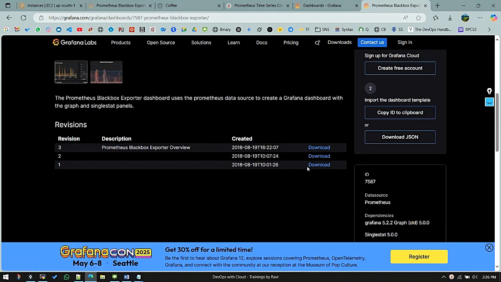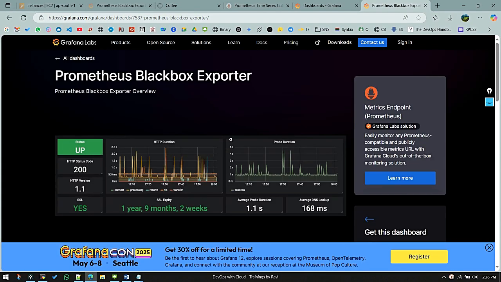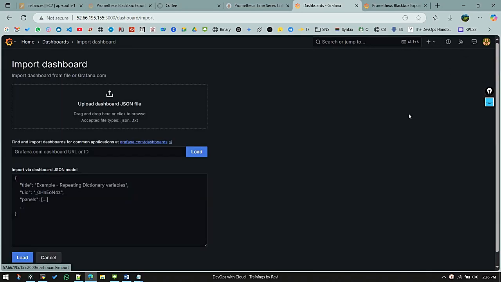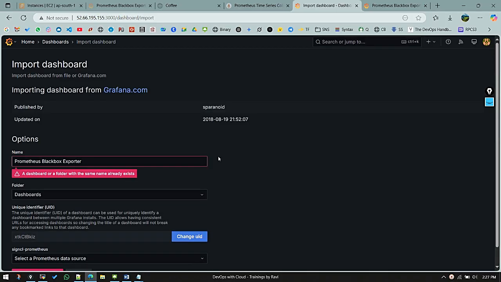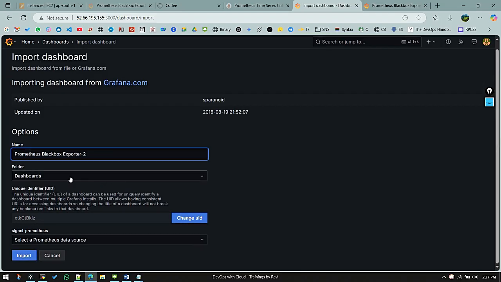The dashboard ID is 7587. Let's try to use this dashboard also. Click on New, click on Import, give the ID here, click on Load, and here we need to change the name because with this name there is already one more dashboard, right? So it is creating a conflict. So let's give a different name.